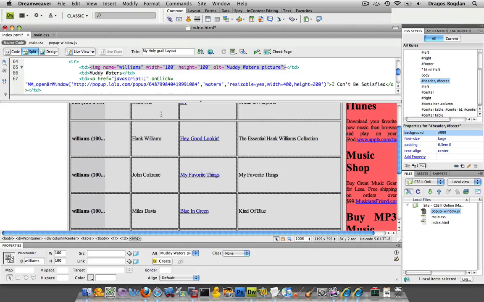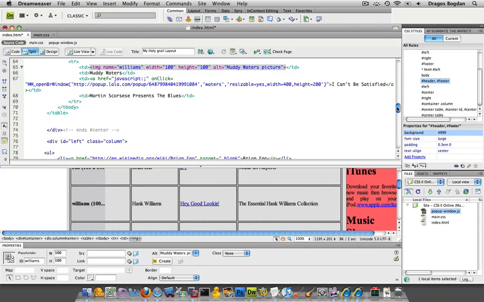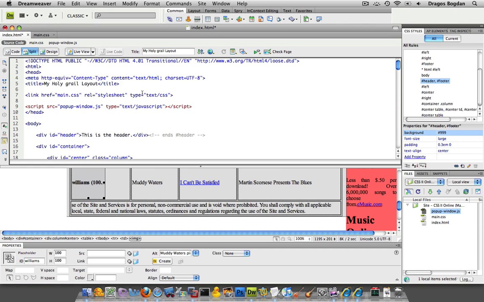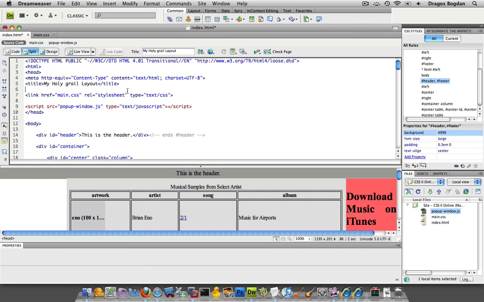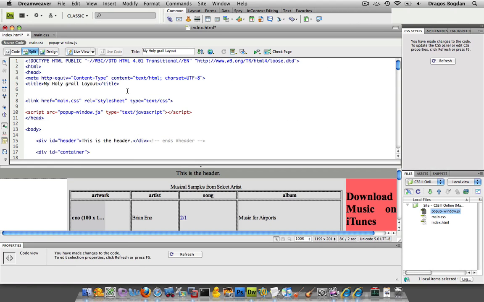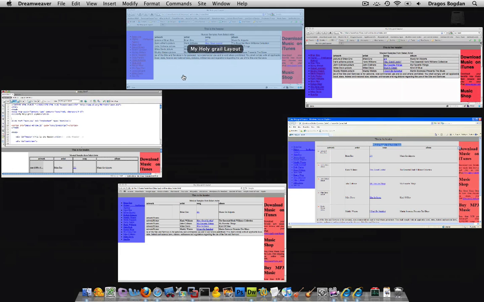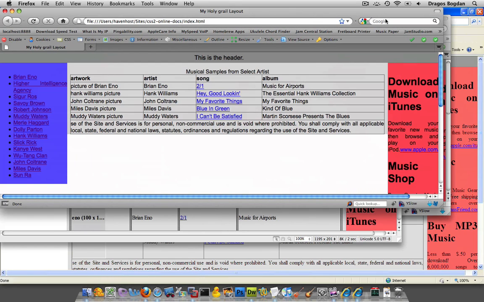And what I'm going to do is add a reset. What I've gotten in the habit of using is not the old school universal reset where I just put an asterisk and padding and margin 0. I'm going to use the YUI reset from Yahoo.